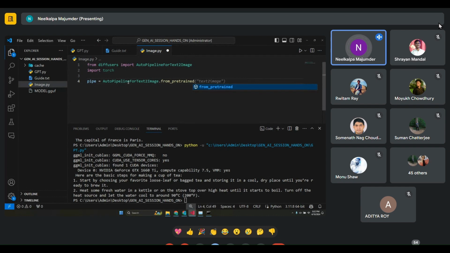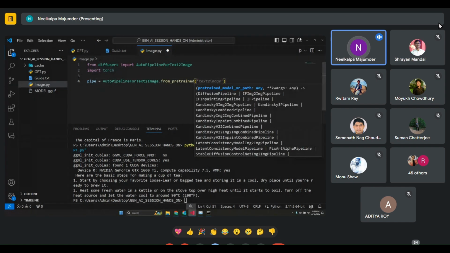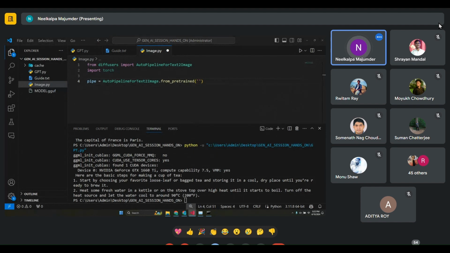Also this will provide a facility for the model to be downloaded locally on your system, just like the GPTV is already downloaded. This will allow you to generate images without the internet and with no restrictions whatsoever. Now I'm using Stability AI's SDXL Turbo. I'm copying the name. This must be exactly it, or else it might not work. There are other models too which you can find out.